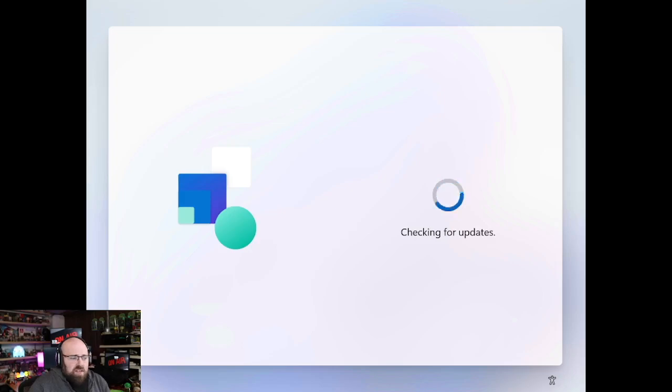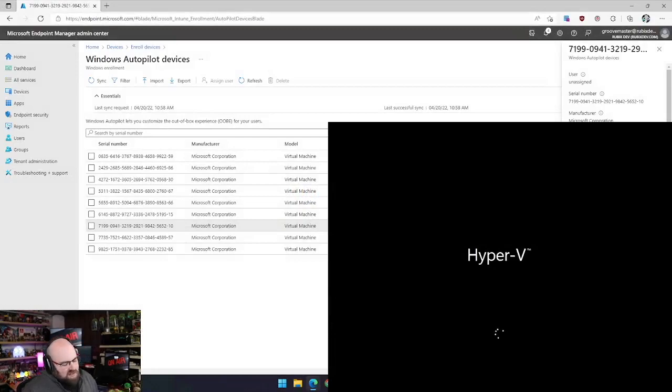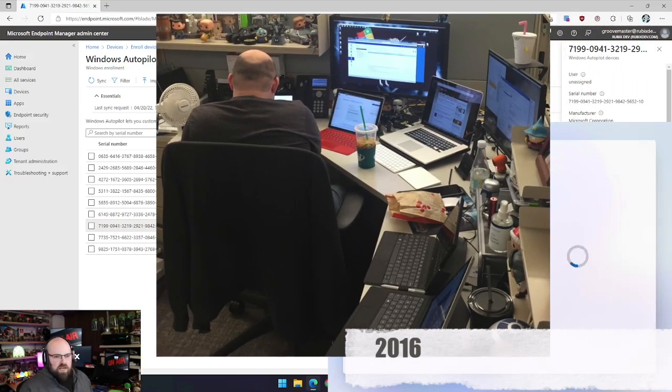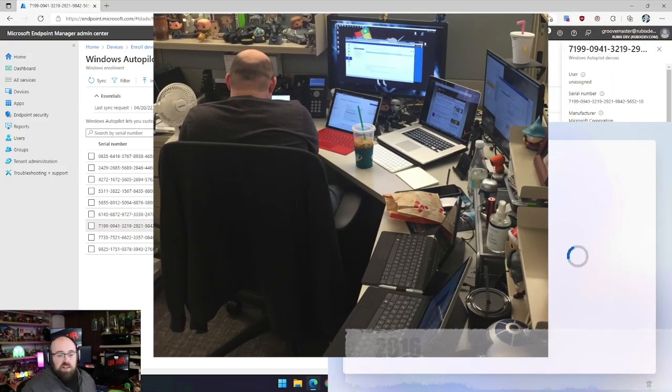I mean, yeah, it's definitely a fresh coat of paint. I'm a bad judge of this. I've spent so long looking at the Windows 10 out-of-box experience, working on the early days of Autopilot and Intune, and testing all these machines. I remember being surrounded by Surfaces at one point. I'll try to throw the picture up if I can find it. The point is, all I saw was that blue screen.